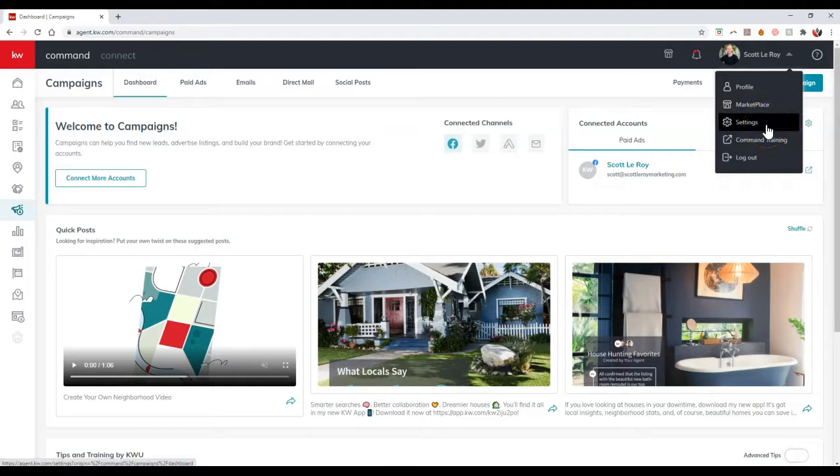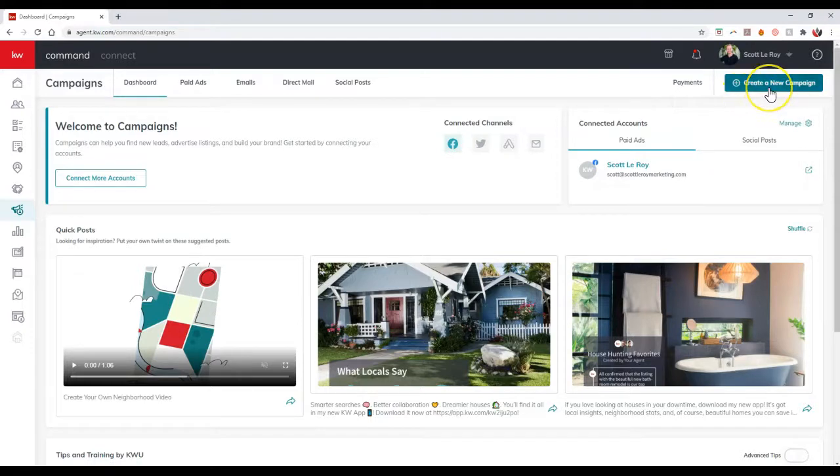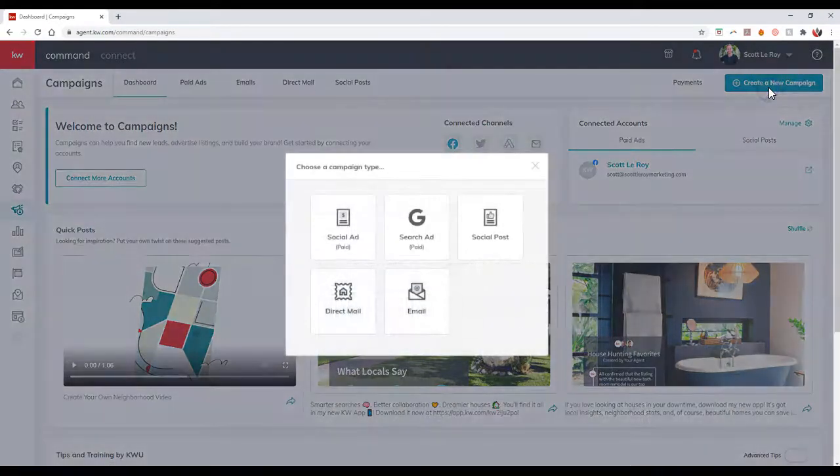All right, command email is automatically included with command. It is up to 5,000 emails per month for free. And then the MailChimp account is a free account if you have up to 2,000 contacts and you can send 10,000 emails a month. All right, but I'm going to click on this create a new campaign option at the top right. And I'm going to select the email option on here.